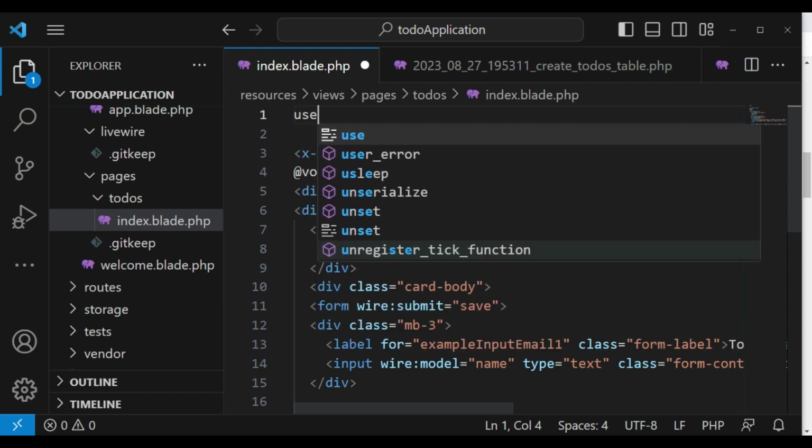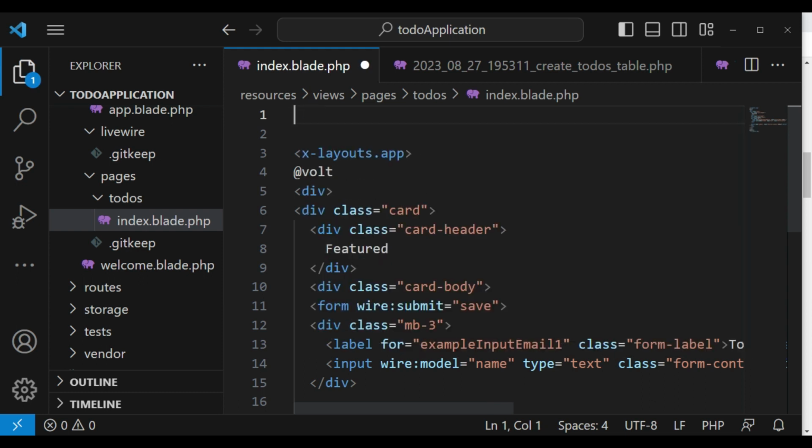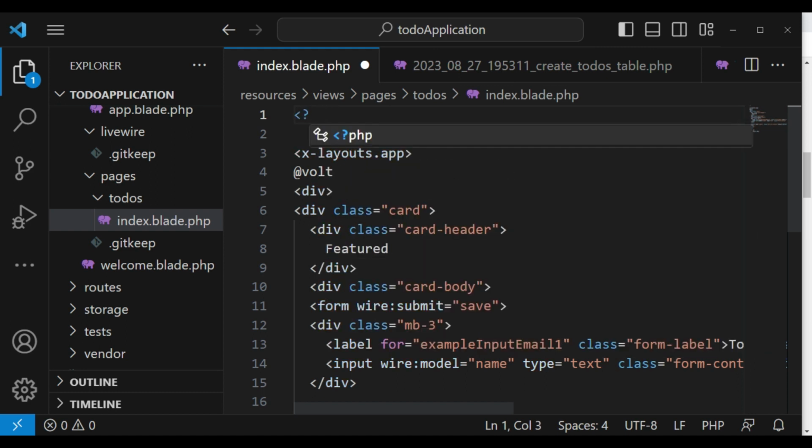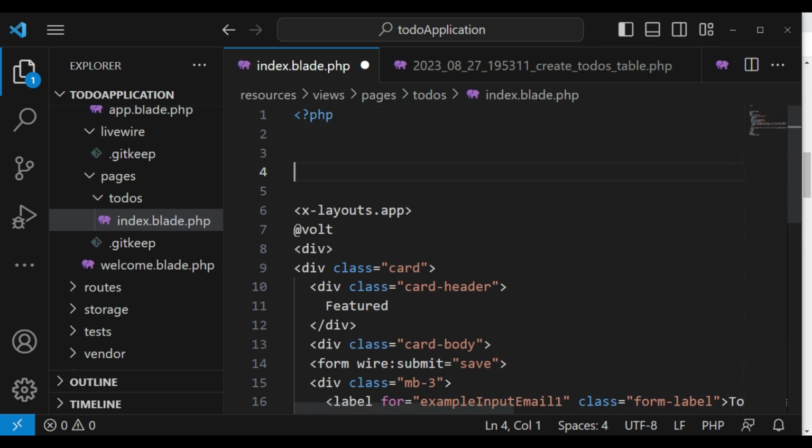And now here, I want to have a PHP directive. And remember, when you are working with Volt, this PHP directive is actually supposed to be used for Volt only. So you cannot come inside this code and say PHP like this.